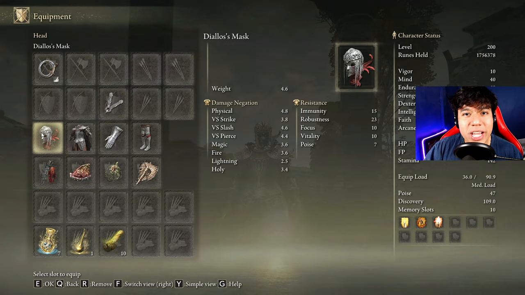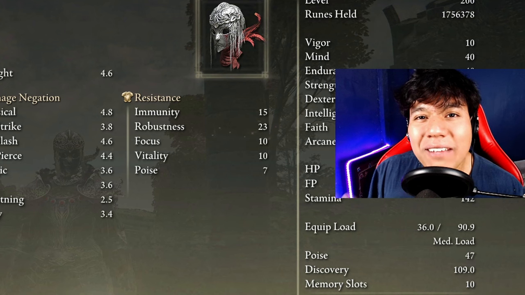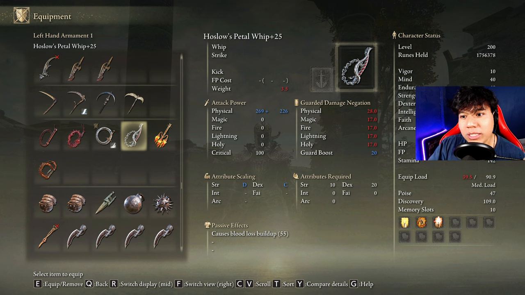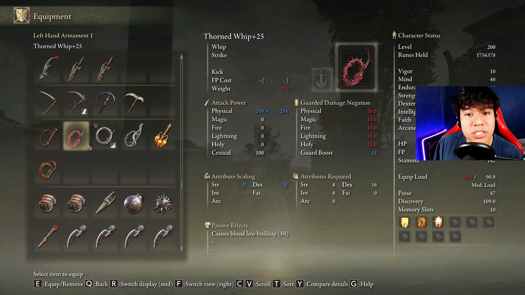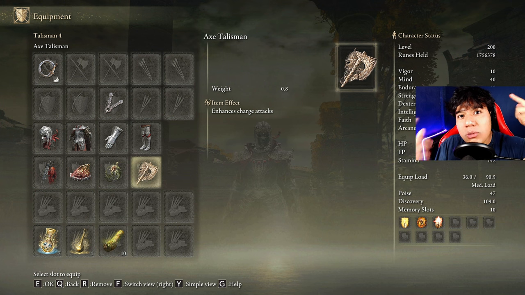And as you know, you can choose the armor you want, but I will be using the Hoslow armor with the Diallos mask. I feel like this armor set goes very well with whips. Being honest, I was trying to use this whip that is the one that goes very well with the armor, but the damage was so bad that I had to switch to the Urumi. And you won't believe me, but this weapon works better if you use heavy attacks instead of fast normal attacks.